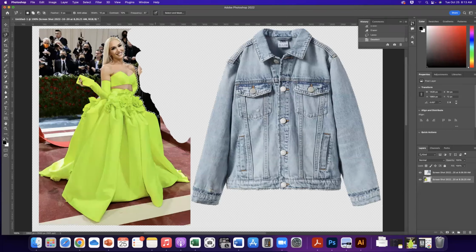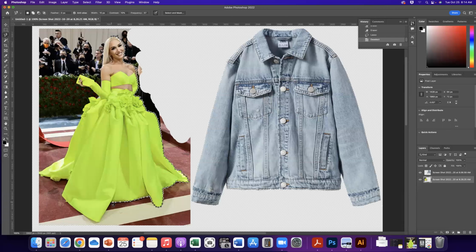So I'm just kind of moving around the edge. And if I feel like it's getting away from me, I just want to kind of click on the mouse. So I'm carefully going around. And because her dress is so bright, this is a good option for this.